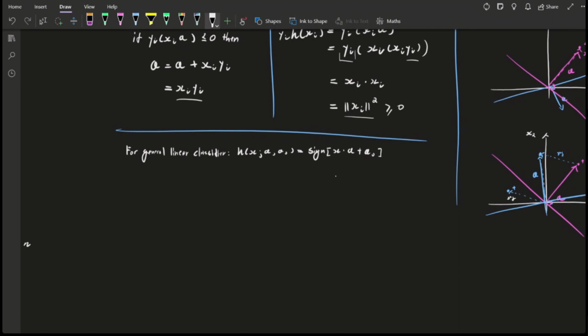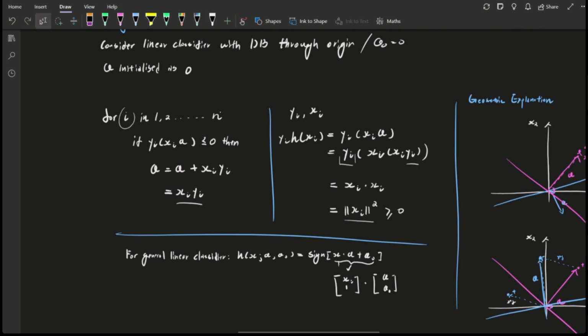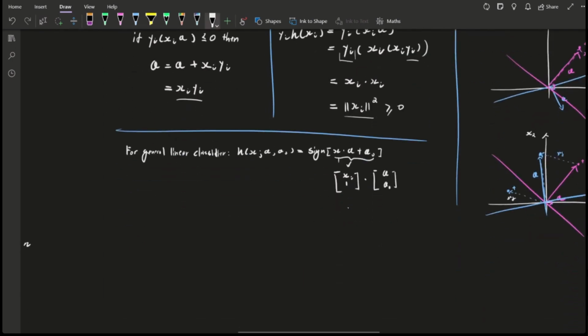You can actually analyze that this operation here is essentially the same as doing this, right? This for each sample. So this will give you xi dot theta plus theta naught, right? So it's equivalent to this expression, which you realize is equivalent to the case for a classifier through the origin, because it's just one vector, let's call this something like this, dot another vector, right? So this is the exact same as a linear classifier with its decision boundary through the origin.